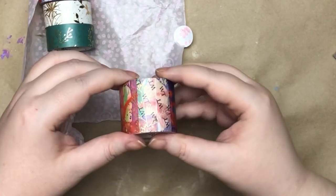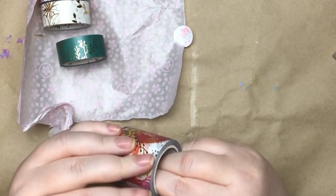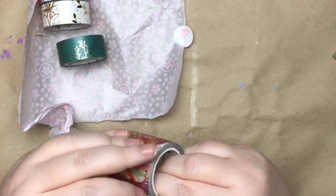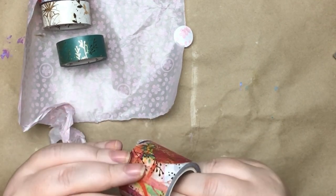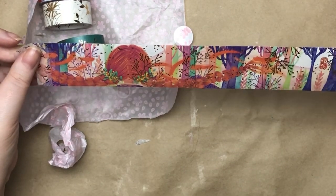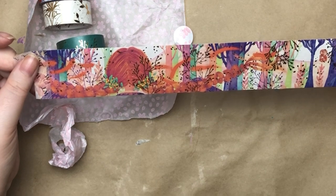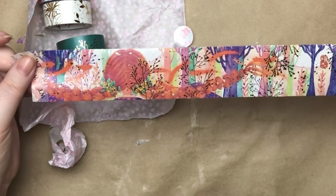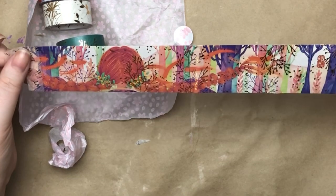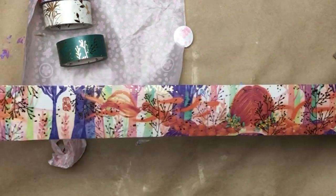And then, wow, this is a really big washi tape. Anyway, this one's really neat. You might be kind of limited on how you use it, though, in your journal, because I will show you the design. Hold on. So here's the beautiful, beautiful design. And I think it's absolutely stunning. Just so gorgeous. It's obviously a girl with red hair, braids, kind of sticking up like Pippi Longstocking. So cool. And I love the forest in the background. This is so fairy tale-esque. Love it. Anyway, the only reason why I say you might be limited with this washi tape is because it might look kind of weird if you just cut it.